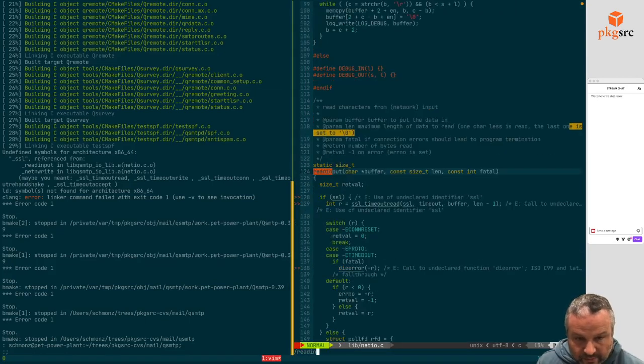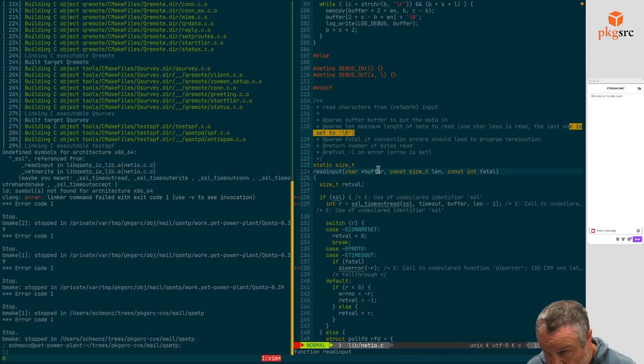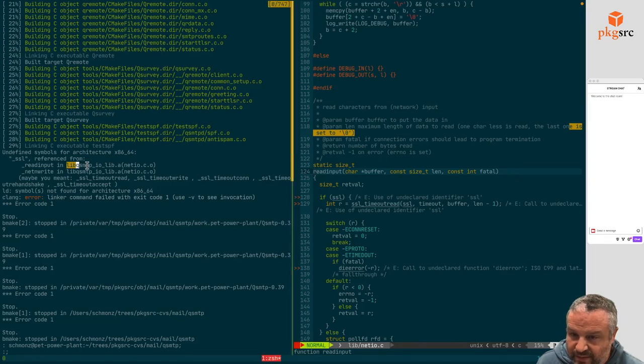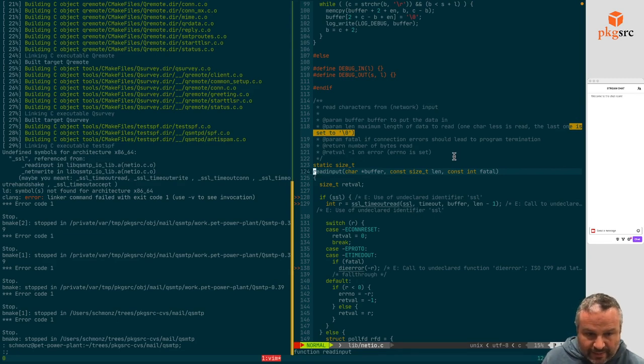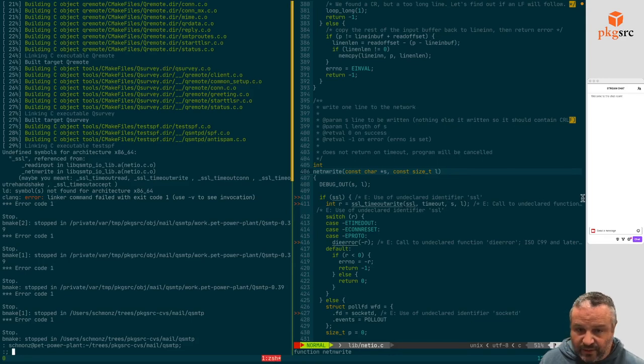And there's a function called read input. So the function itself doesn't have an underscore in front of it. That's something that the compiler or linker does when it puts it into this archive, or maybe when it puts it into that object file. But the name of the function itself is just read input. And I guess that also means that the net and write function is like so. And it also means that we probably shouldn't be looking for an underscore SSL. Probably be looking for a plain old SSL.